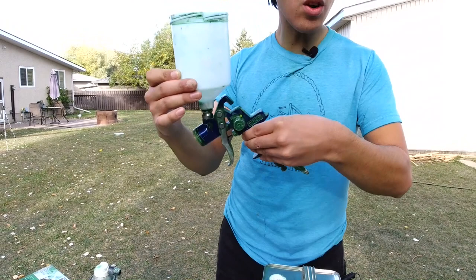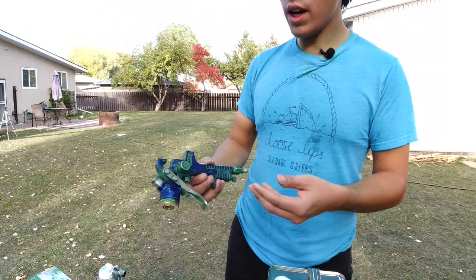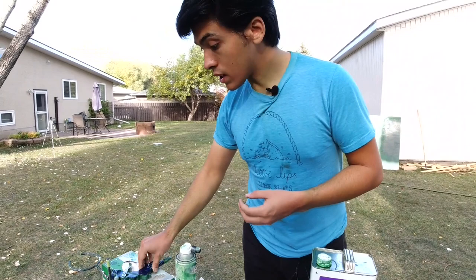So why use an HVLP spray gun? It has its own upsides and downsides, but the main reason, in my view, is that the result that you'll get in terms of painting is far better. There are mainly three technologies for putting paint onto something. There is brushing, which usually leaves brush strokes. There's rolling, which doesn't leave big unsightly brush strokes, but leaves kind of a thatch pattern that looks good with matte or semi-gloss paints.